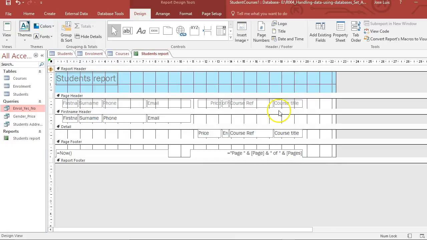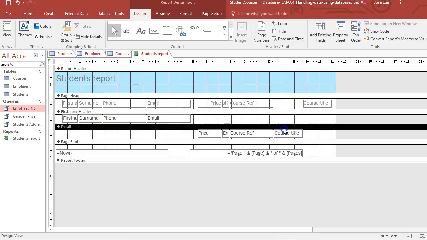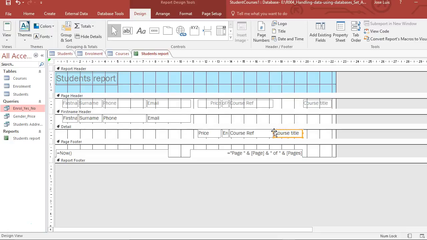For instance, in here I'm going to move this course title. I'm going to move it slightly in here. Notice that that's the label, and here is the data. So up there is where the label is, course title. So it's just exactly that. And here this will be replaced by the actual data.